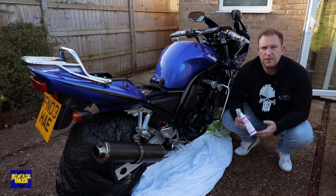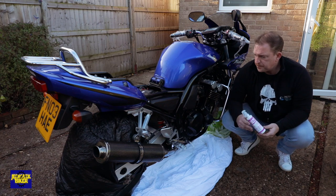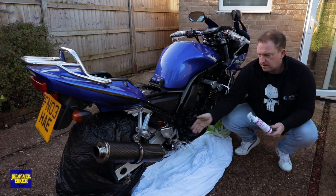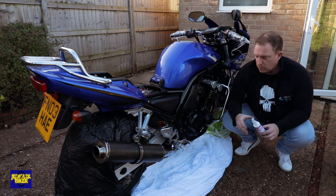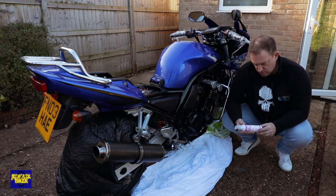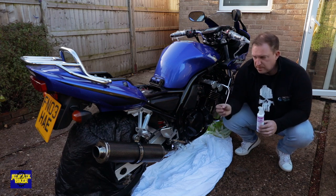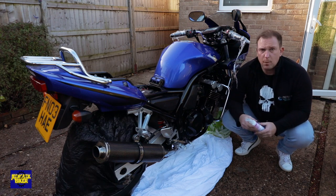Today we're doing the ACF-50 on the phaser. The hardest part is the prep - covering the wheels and the bits that you touch. I've used cling film because it binds easily and leaves the mechanics free. I do want to rust-prevent because for some reason on this bike it's getting rusty really easily. The ACF-50 has been soaking in warm water, but it's a bit cold today. I'll cover the whole bike including the wheels and brakes, but some of the nuts and mechanisms on the brakes do get rusty so I'll apply that by hand.